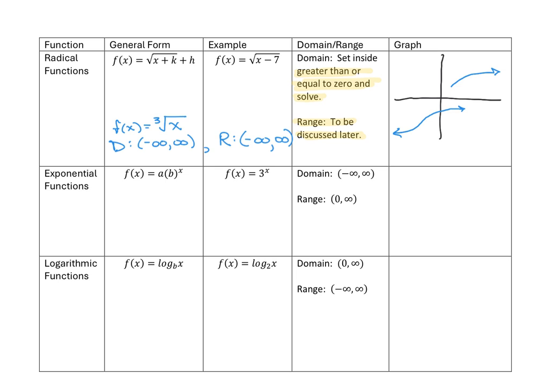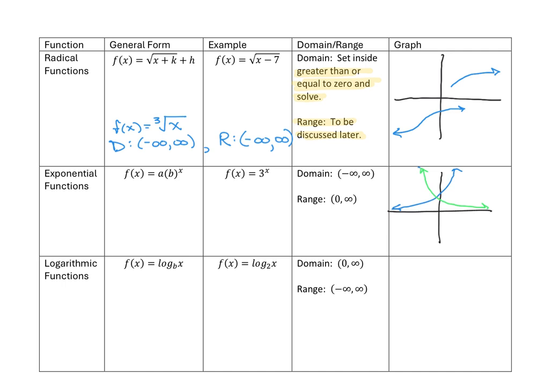Exponential functions was something that was introduced last semester. And an exponential function is where instead of x raised to a number, what we have is a number raised to x. Exponential functions have two basic shapes. And what we have is it either goes up forever as we go to the right, or it can look something like this.